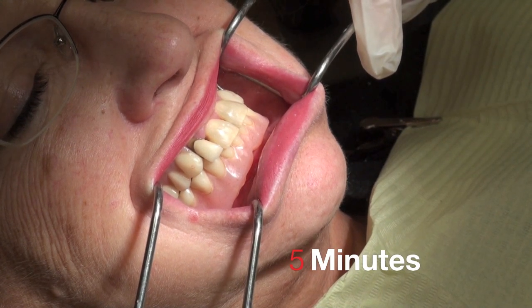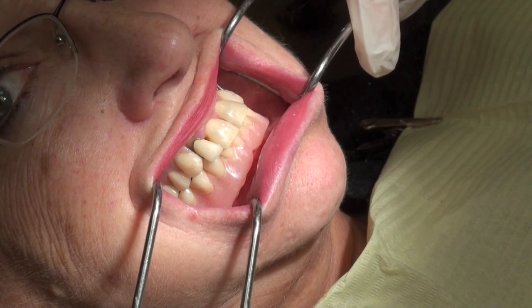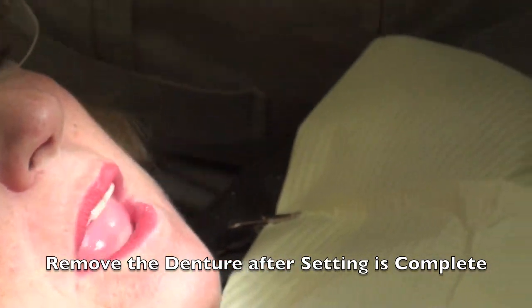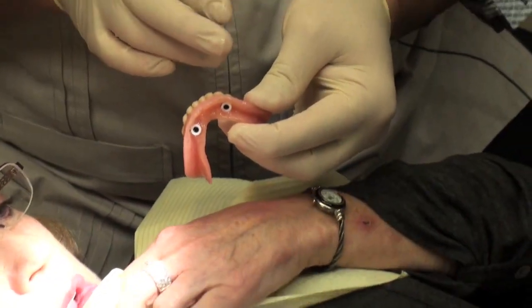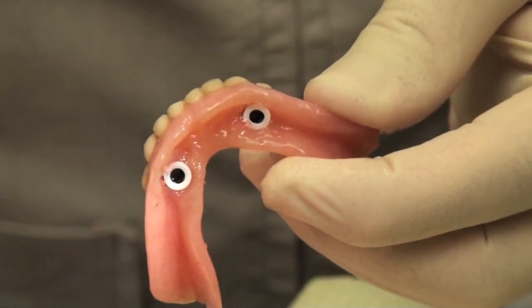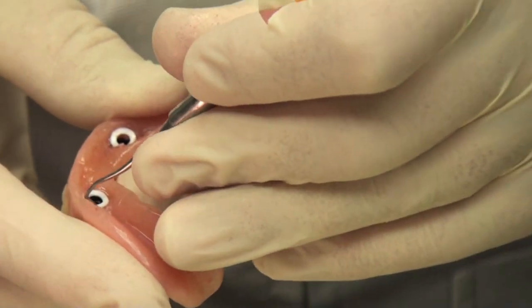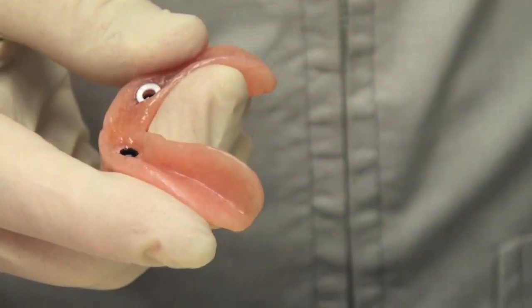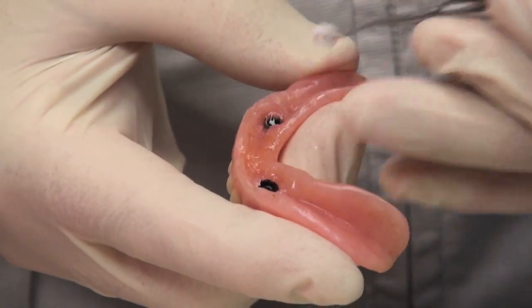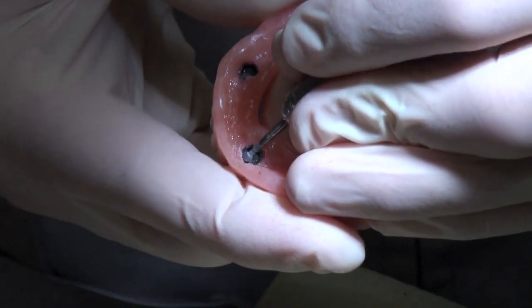It's recommended to let the self-cure time go by about five minutes to make sure the resin is fully cured around those metal capsules of the locators. Then we remove this from the mouth — you just pull it up. The black resilient caps will give a little resistance but not too bad. When you take it off, the little rings that were preventing the resin from entering around the implant will still be attached, so you take a sickle or small instrument and pull them off. Then go in and clean up any resin flash with a round burr.